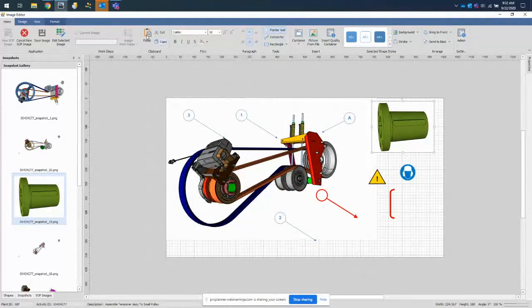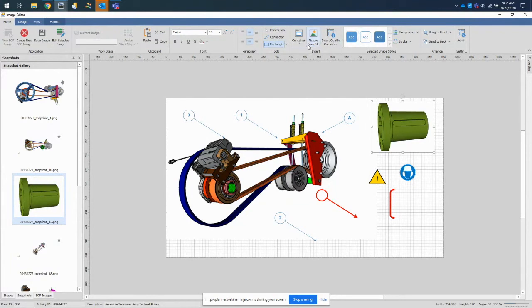We also have the ability, just as an overview, to add connectors and other shapes up here. But another important feature to users is you may not only want to use images or snapshots from a 3D model. Maybe you have a piece of machinery or a fixture on your shop floor that you want to use.